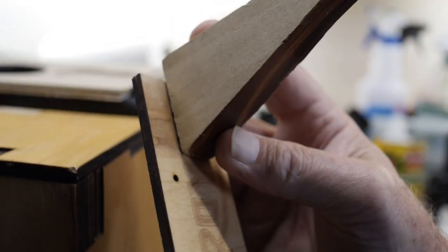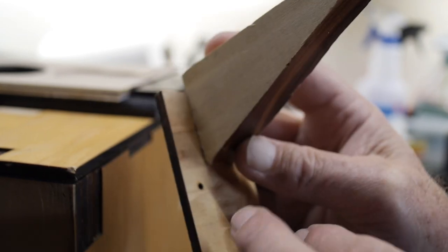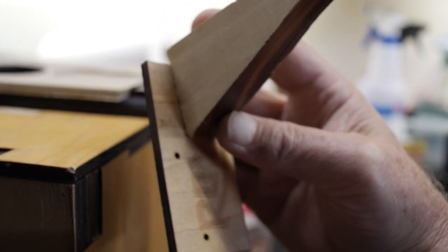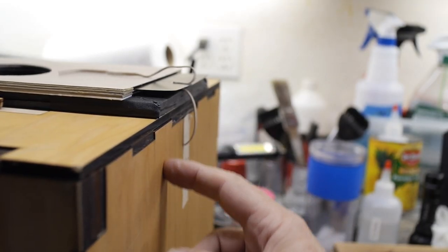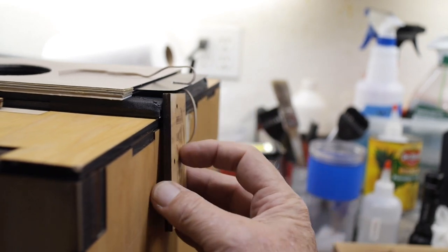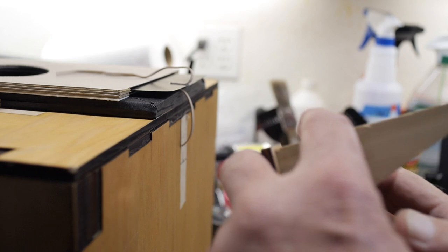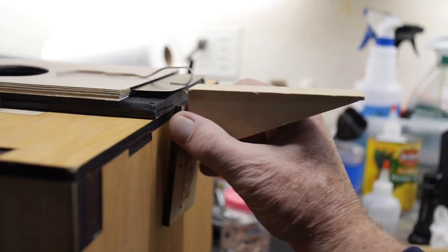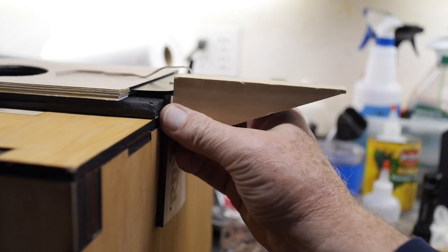So I'm going to glue these two pieces together to make one block. Then I'm going to have a couple mounting holes, and I'm going to mount some threaded inserts into the side of the camera body, and I'm going to use some thumb screws so I can attach this plate to the side of the camera with thumb screws whenever I want to mount this block that'll serve both as a stopping block and as a place to secure the rubber bands when they're stretched out.